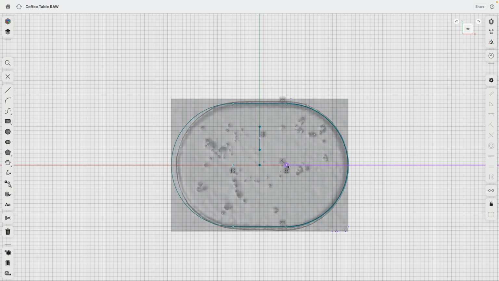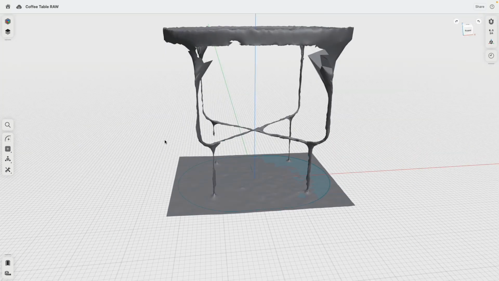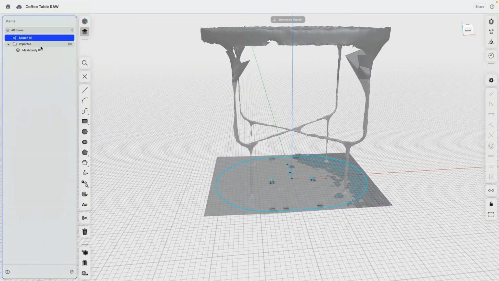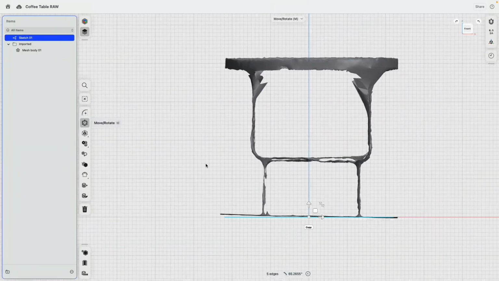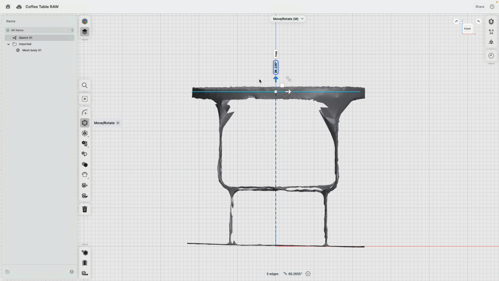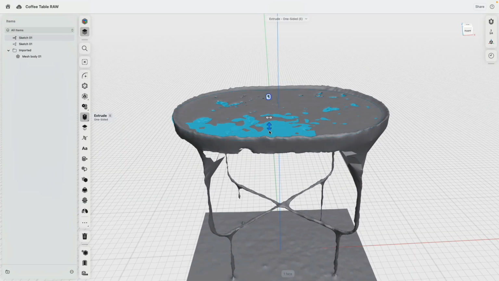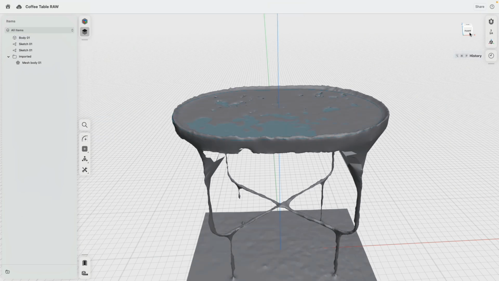So what we can do now is we exit the sketch, then we're going to select that sketch and simply move this one up, let's say 20.25, and then there we extrude this one down, let's say a quarter inch. Okay, very good.